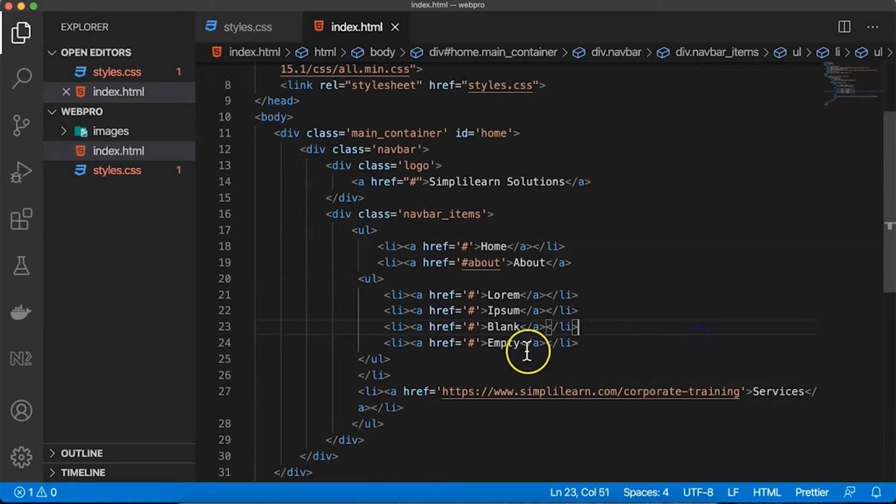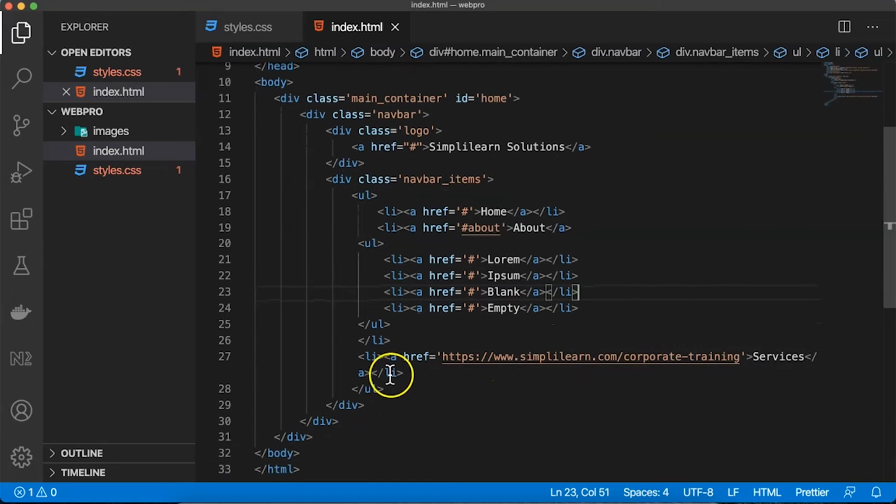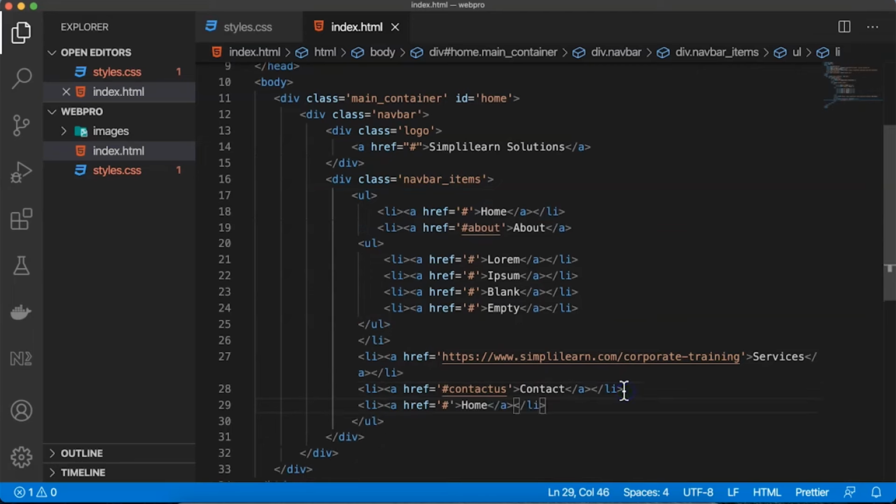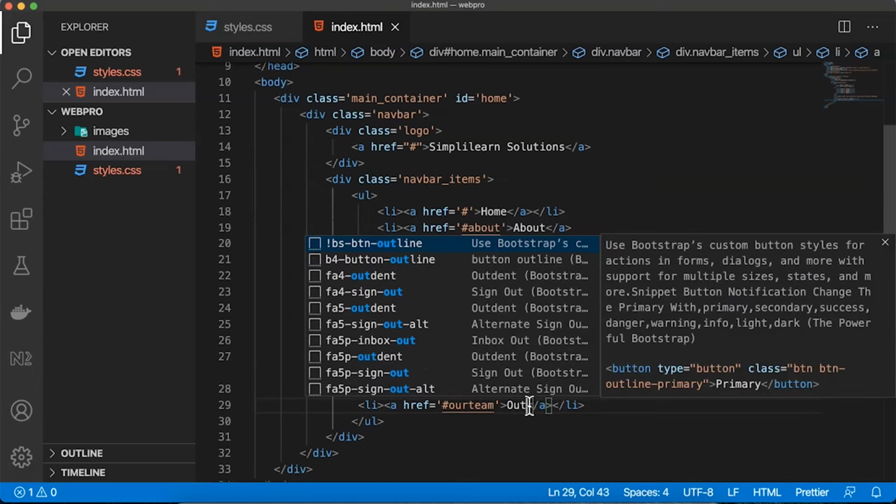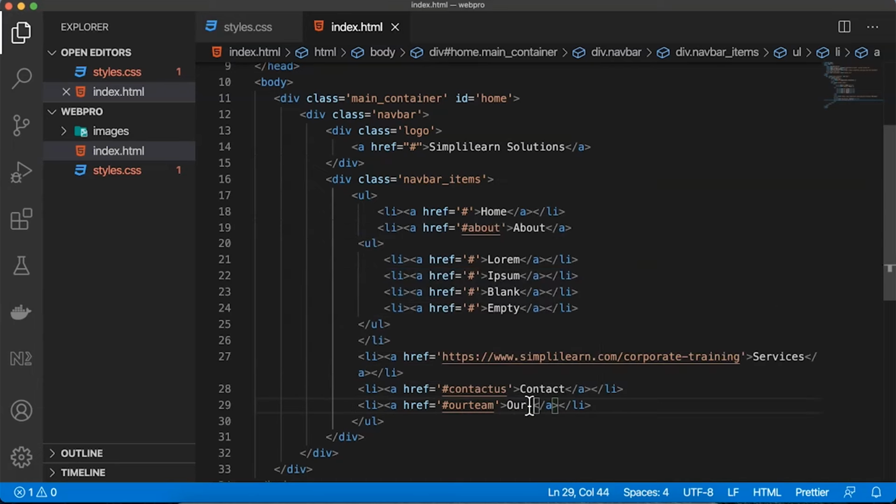This falls under the category of services. Like this, we would like to provide one more anchor tag for contact us. Let's say contact, one more for our team. Okay, and here we say our team.